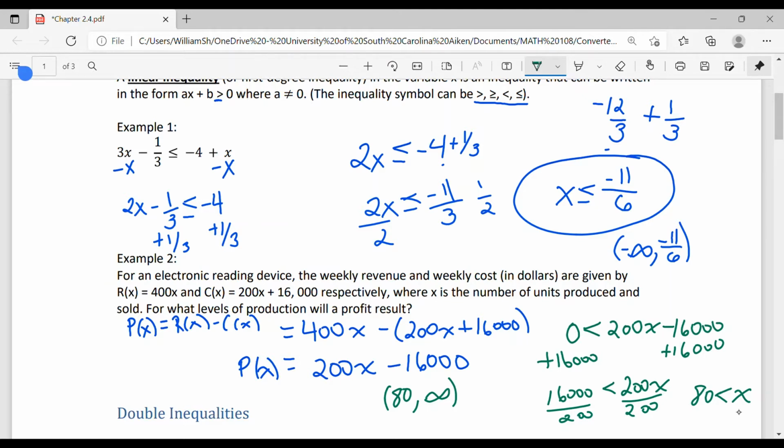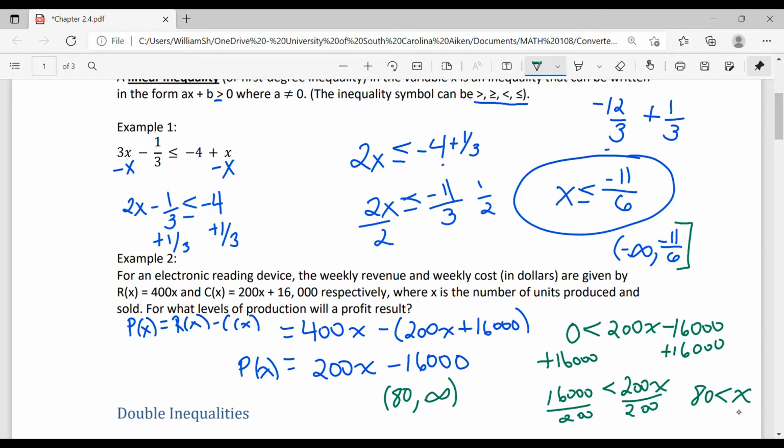Now, in example 2, we are strictly greater than 80, which is why in our interval notation, we need to write a parentheses. And maybe you caught this in example 1, and if it was an in-person class, you would have raised your hand and corrected me. But in example 1, we wrote a parentheses here as well, and that is incorrect. What I need to write here is a bracket.